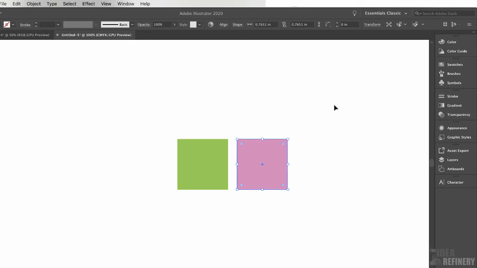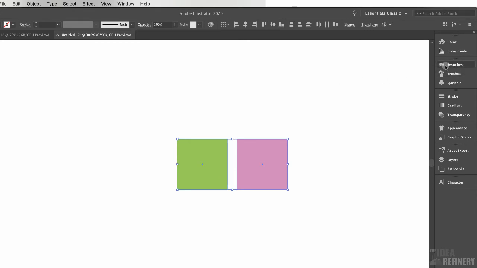This would be a good time to save these colors so that I can come back and work with them later or send them to other people that I'm collaborating with on this poster project. So let's save these. I'm going to press V on my keyboard to bring up my black arrow, and I'm going to drag around my two color swatches.